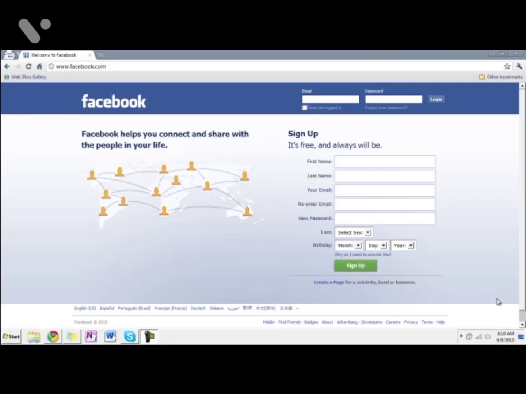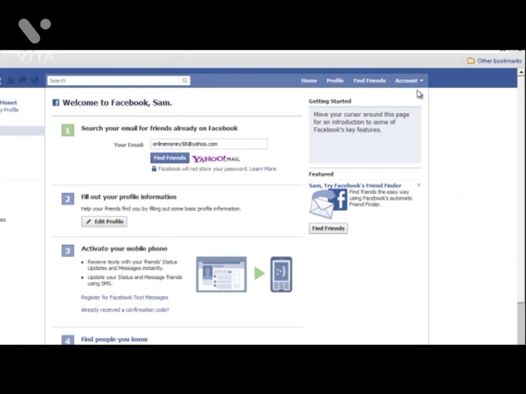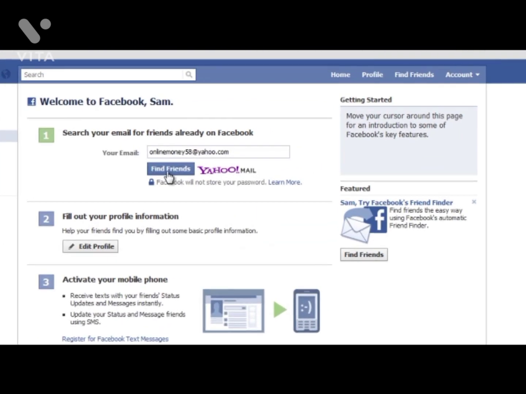Facebook is a great way to make money online, but only if you monetize your account. Let me show you how to monetize your account by first monetizing your fan page. Start by signing back into Facebook. Now, to make money with your Facebook, you need to have a lot of friends. One way to start out is by clicking find friends and search for friends in your email box.